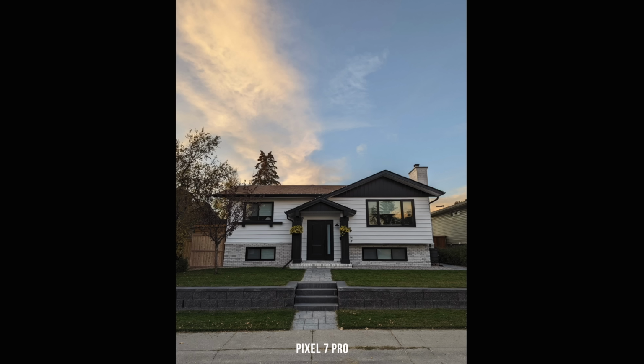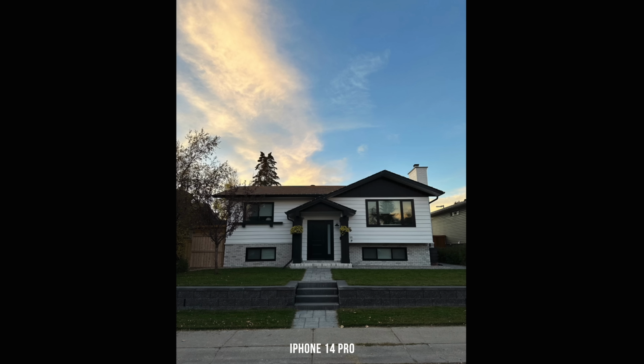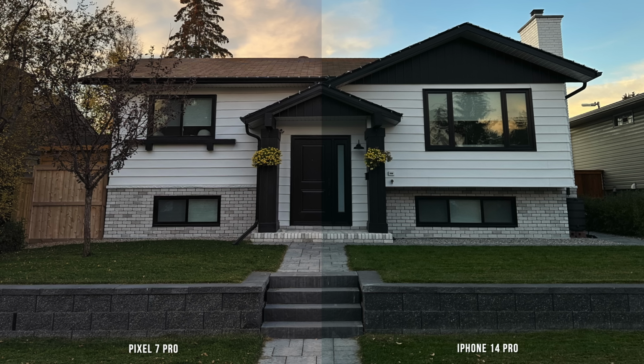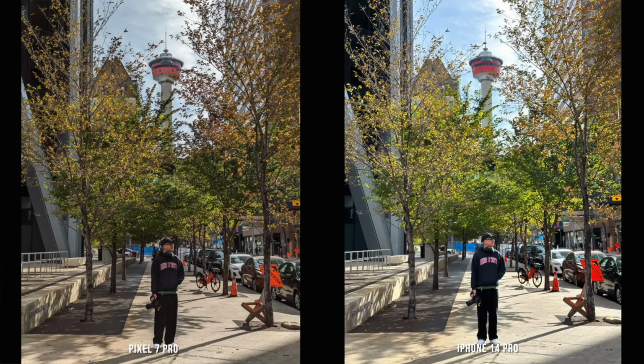The main camera on the Pixel 7 is very similar or exactly the same as the Pixel 6. And now that the iPhone 14 Pro has a 48 megapixel sensor, they're a lot closer to compare. In all the samples we shot, there's two differences that really separate these cameras, and they're both related. You can see in the dark areas of the house, the Pixel is lifting them up. It's a bit more of an HDR effect, compared to the iPhone, which lets the blacks be black. And just for reference, those black areas are actually black, even though they look kind of brown in this Pixel photo.